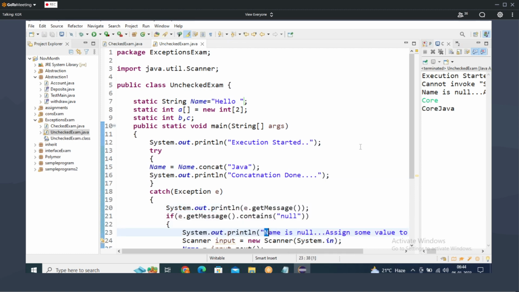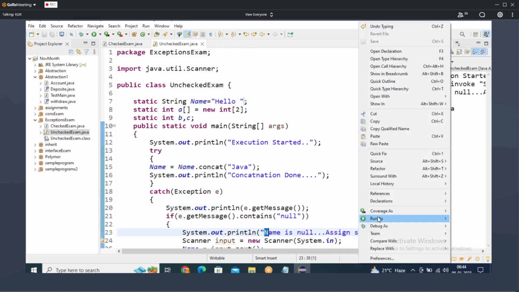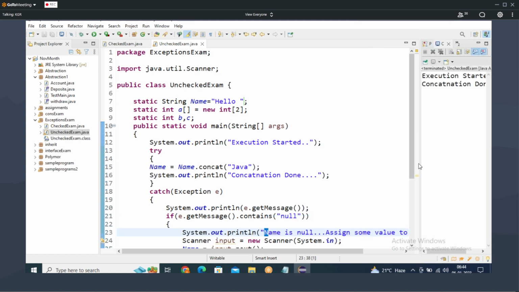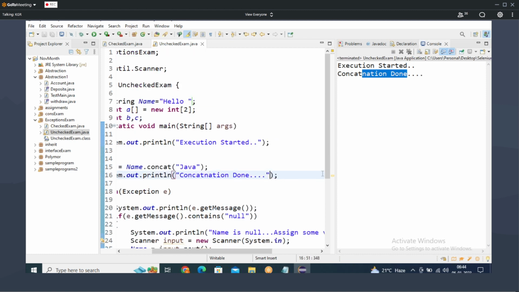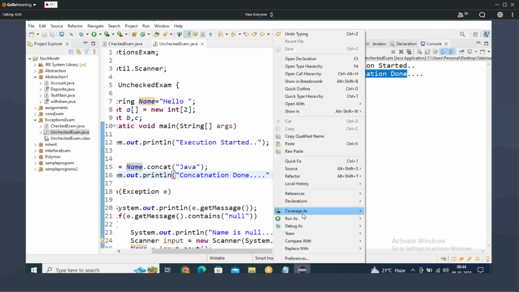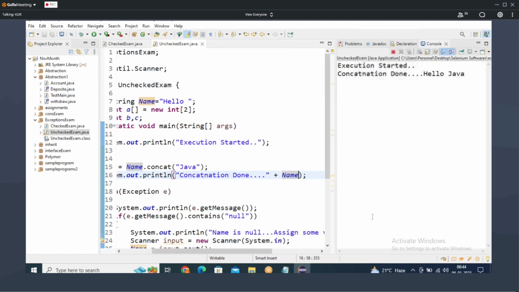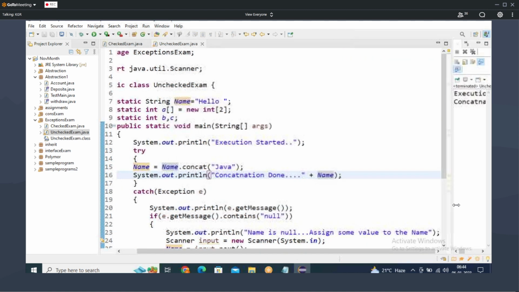If you want to run this one, you can check. See, execution started, concatenation done, because it is concatenated. If you want to print the value, you can print name. Concatenation done. The name is hello Java. So it will not come to this exception block.